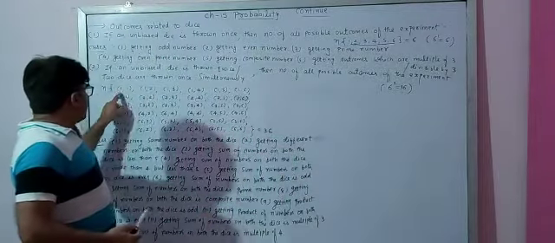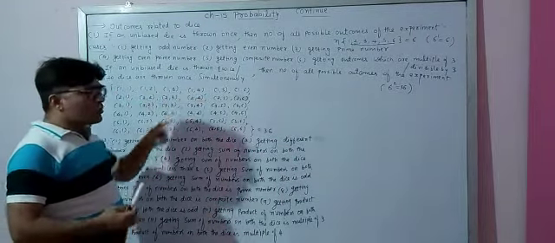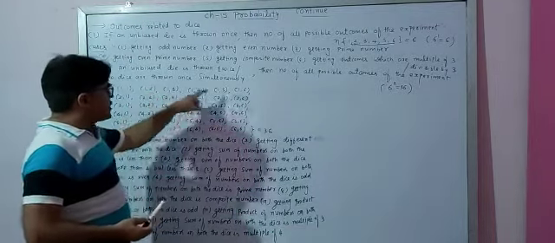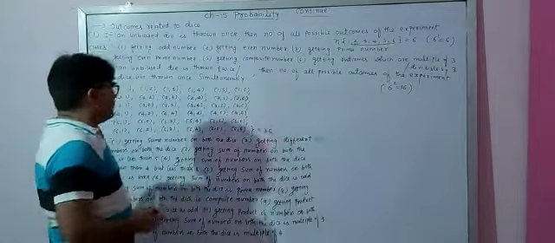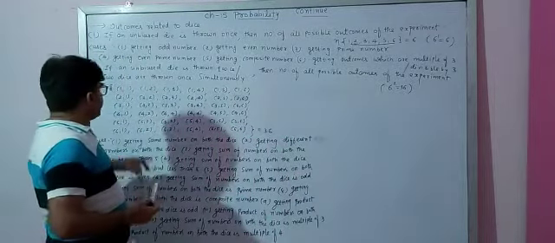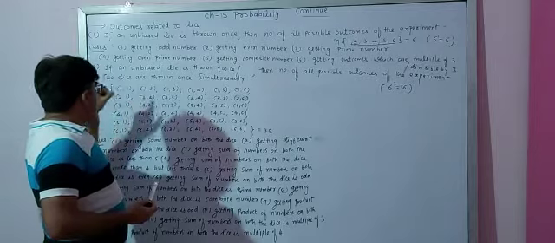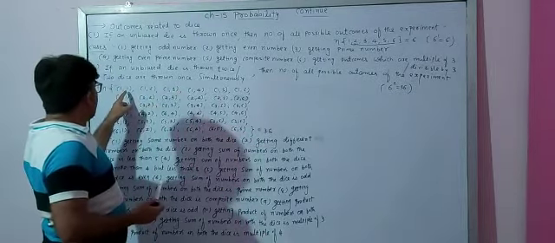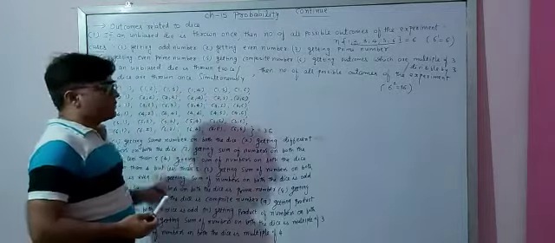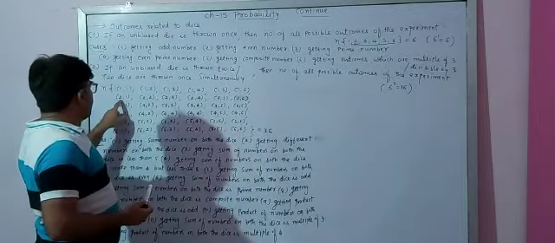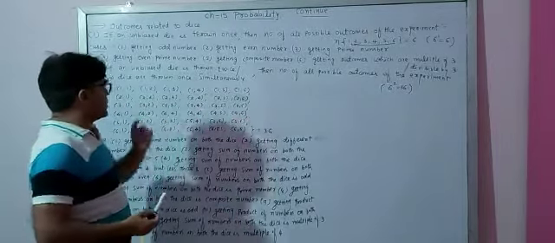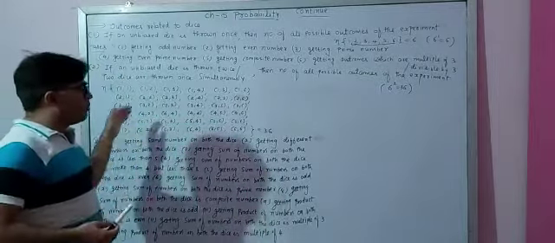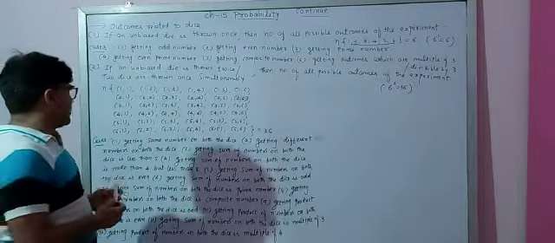Here the first digit shows the outcome which will come on the first die, and the second digit shows the outcome which will come on the second die. So how can we write it? First, on the first die we will keep 1, and on the second die we will keep 1, 2, 3, 4, 5, 6. On the first die we will keep 2, and on the second die 1, 2, up to 6. In this manner we will get the total number of all possible outcomes of that experiment.